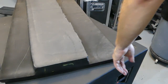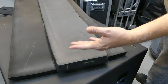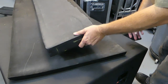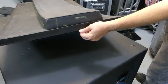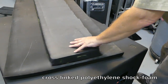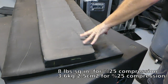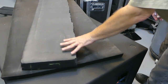Absolutely nothing. All right, just a quick summary of what I'm using here. And obviously, there's a lot of variables involved with foam, with density, and how much it can be compressed by. This is just what we use. This foam here, the depth is a little bit more than 2 inches. This one is a little bit more than 1 inch. It's all cross-linked polyethylene. And it can take 8 pounds of pressure per square inch to compress the foam by 25%. Both of these are the same.